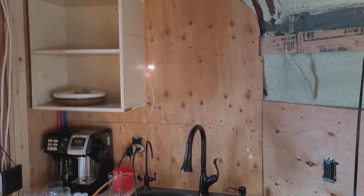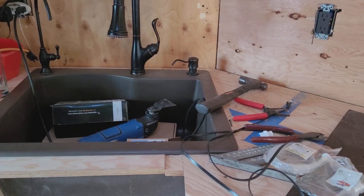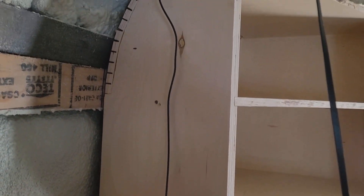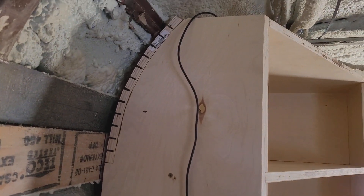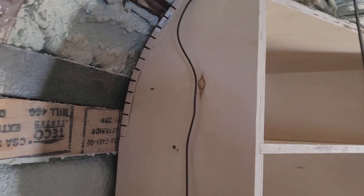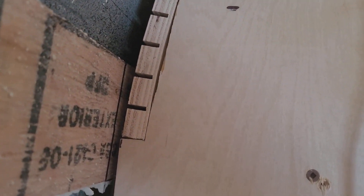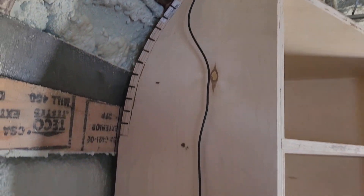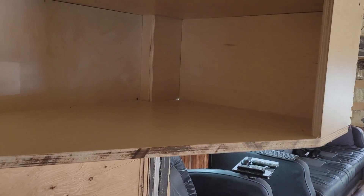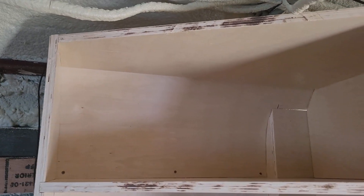I'm making a little more progress on the kitchen cabinets. I made a big oopsie — I had to go back and fix this cabinet on the outside of the bus which had to be curved. While I knew that, I completely forgot while building and built both of them square. This one on the inside wall is fine, but this one had to be curved, so I had to take it back apart. I cut one-inch strips in the back panel leaving about an eighth of an inch, then curved it to the shape it needed to be.